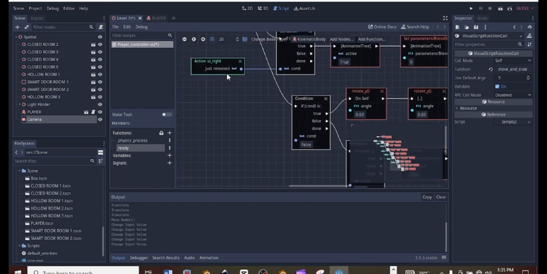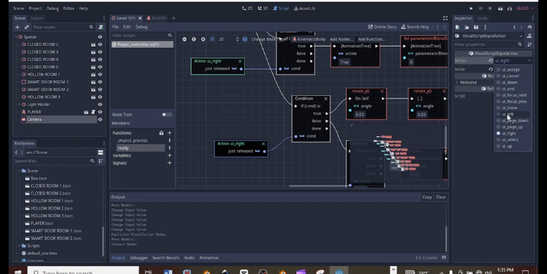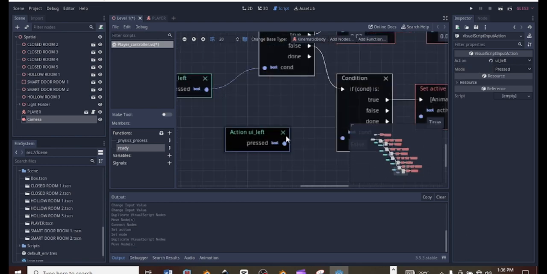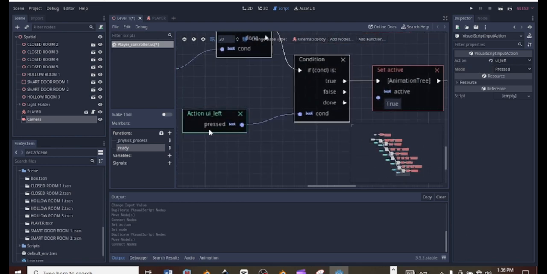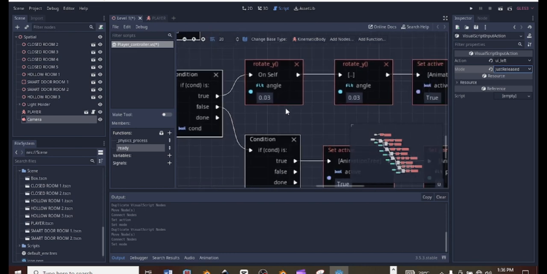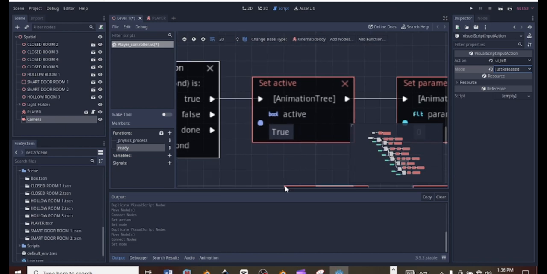So I missed something here. Control D, put this here, and this will now become, this is the right arrow, so that means here will be left. So where is the left? There's a left there. So left pressed, while this one, Control D, will be left just release. Okay, so I think I missed that when I was doing this. So here is now minus and here is positive.